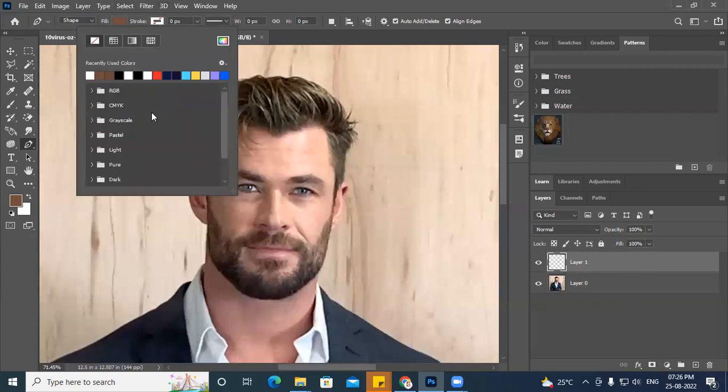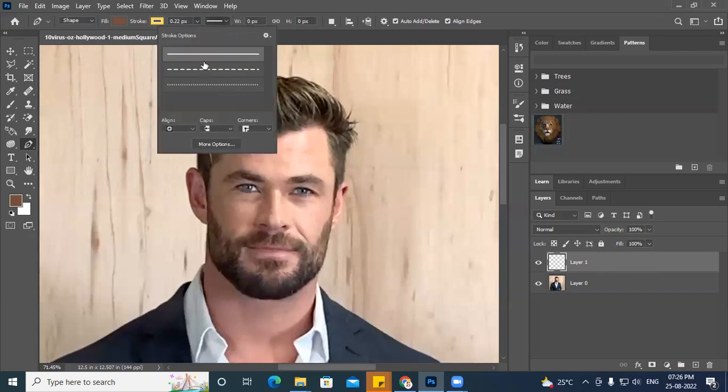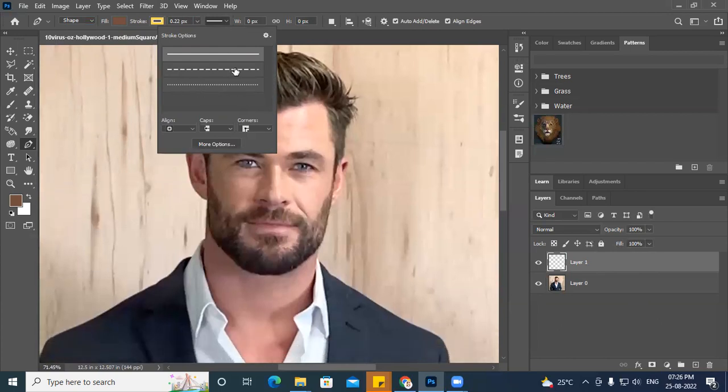And I'm adding a stroke color also, with red or yellow or something. And fill is already brown. And stroke size, how much you want, like 2 pixels or something, so you can increase the thickness of the line. Okay. The stroke, we have different kinds of strokes like dashes, dots and all.